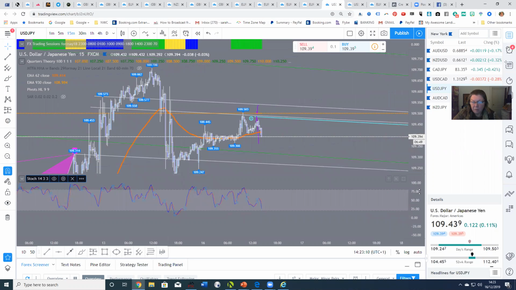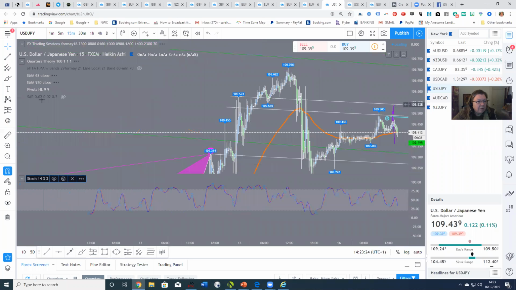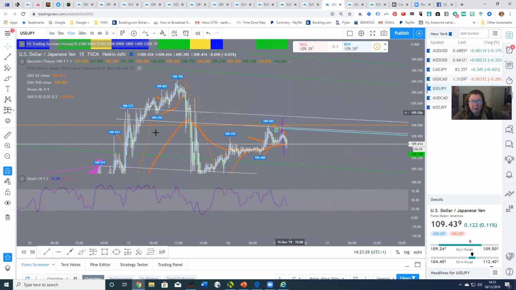That's it. Right, so we've got it coming down. They're not very wide apart. They're going to come down to below the 20 on the 15-minute. Let's put our candles on the Heikin-Ashi and also the SAR flip. So on the 15-minute, these are my markups. I'll take these off now so you don't have to look at what I just do, little break and retest marks for a buy or a sell, and I put an alert on.